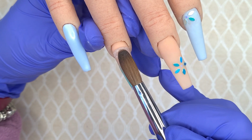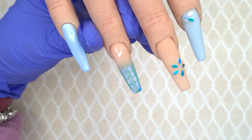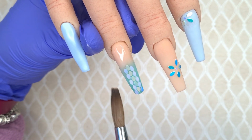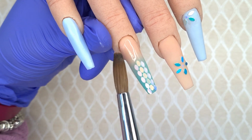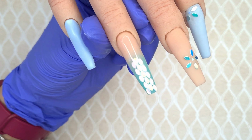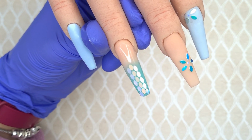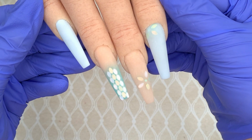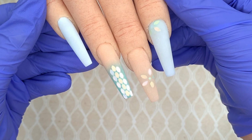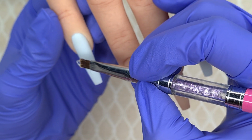You just want to make sure that all of your glitter pieces are encapsulated and you've built up your strength and your apex. So here I'm coming in with my apex bead. So I placed that bead of acrylic down. I didn't need to add too much down at the apex area, as I had built a lot of it up with the Crown Peach, which is a core powder. So I've just popped a thin layer down just to finish off that nail. I then did the same on all of the other nails and went off camera and filed and buffed them. So this is what the nails looked like after I'd done all of that.